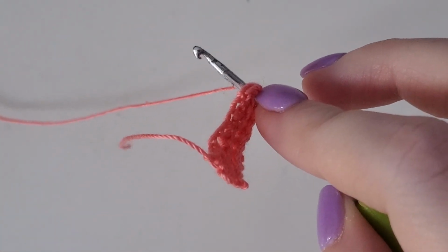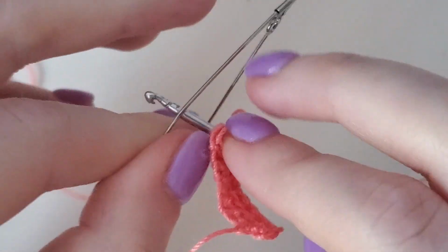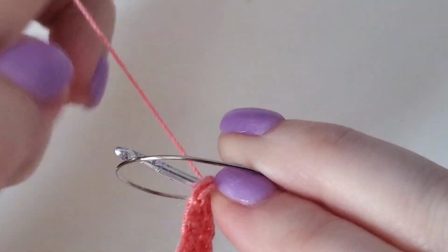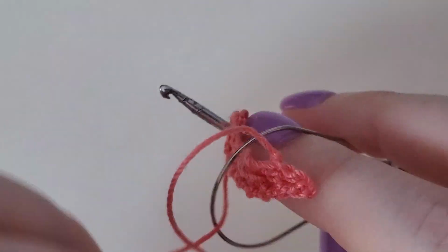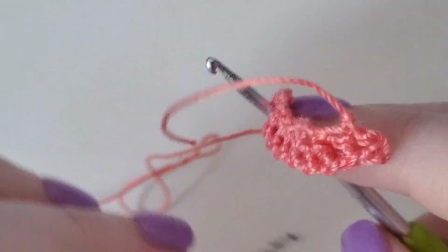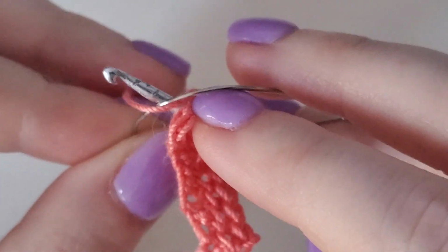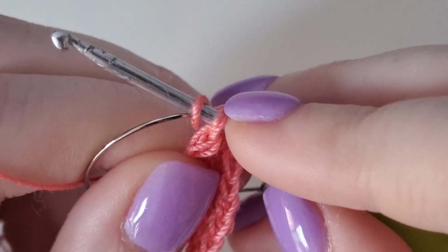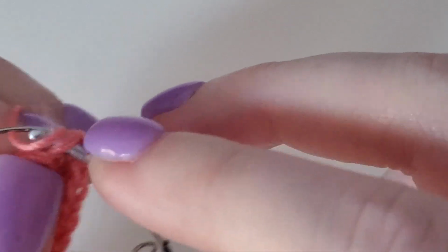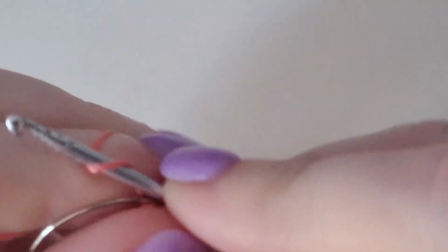Grab your teardrop. Put your hook right under it like this. Hold on to it. Wrap your yarn. You want to get it to where the yarn is not being hindered by the shape. Wrap your yarn around your hook and pull it up like this. Pull the thread through and single crochet.